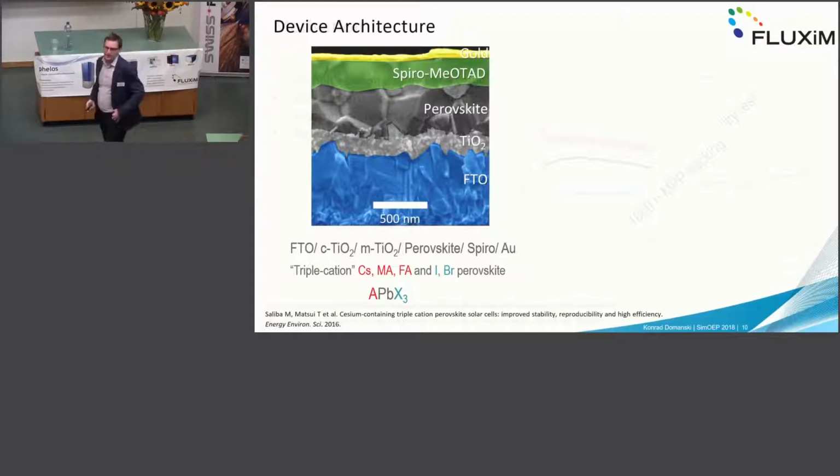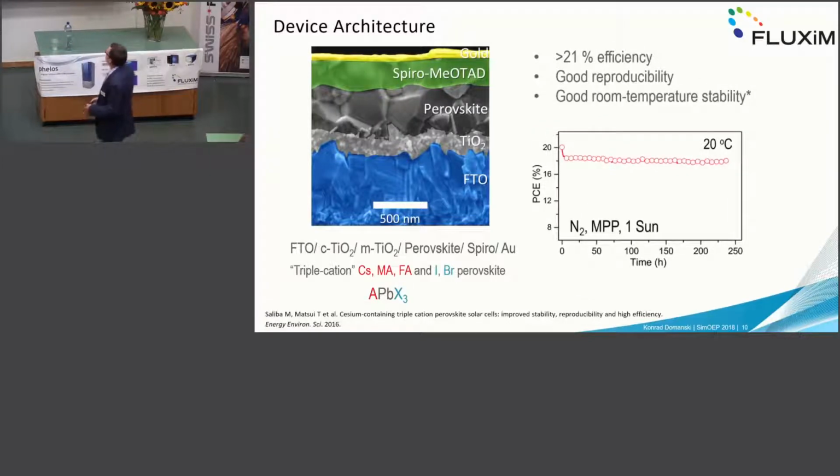And we fabricated around, I think, 250 devices for the study. And the reason why we chose this architecture is that we can get consistently very good efficiency, over 20%. And we also get a relatively good room temperature stability, relative to what the field is accustomed to. And I'll talk about this kink here a little bit later.